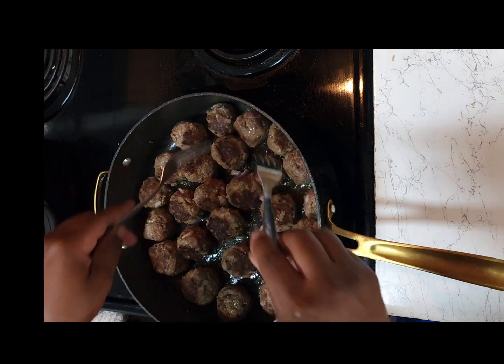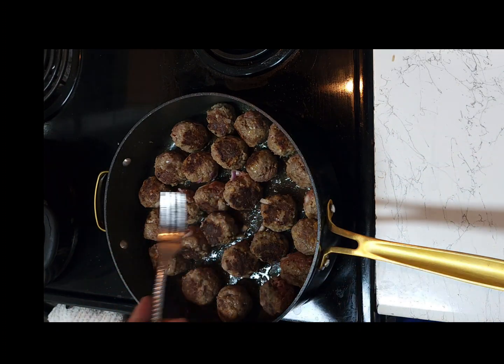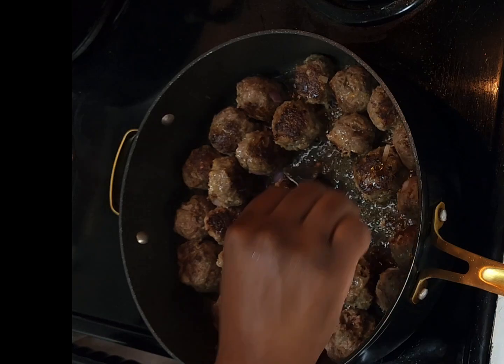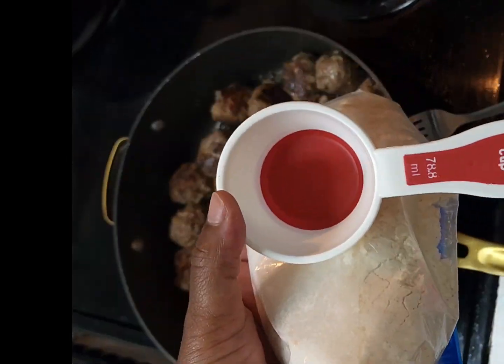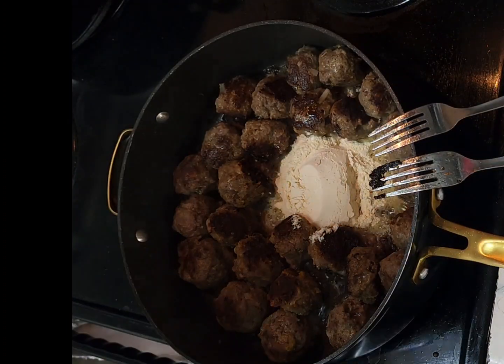we're going to add some water. Okay, as you can see, this takes a little bit of time, but so worth it. Now, scraping the bottom of your pot is a crucial part of making a good gravy. You want all those seasonings that fell off your meatball to fall right up in your oil and to mix well with your pre-seasoned flour.